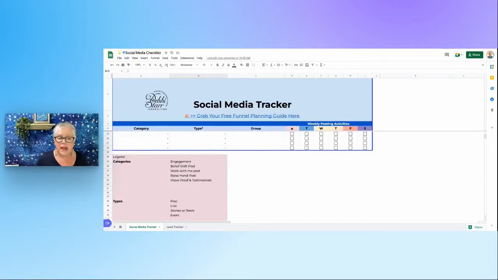All right. Another category is a belief shift post. So what that means is, let's say most people say that you have to spend a ton of money on Facebook ads to get any leads. So you could write a post, and it would be a belief shifting post, because you would be starting out saying, hey, even though other people tell you that it's expensive to run Facebook ads, I'm here to tell you the opposite. You only have to spend $5, yada, yada, yada. And then you just continue on.